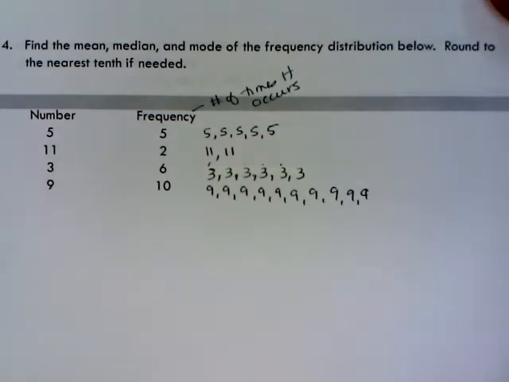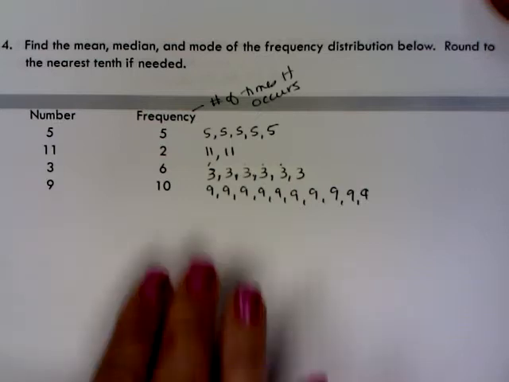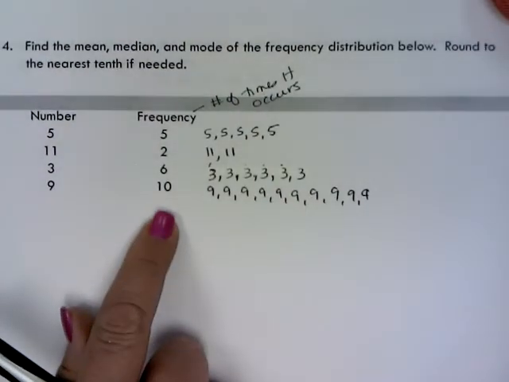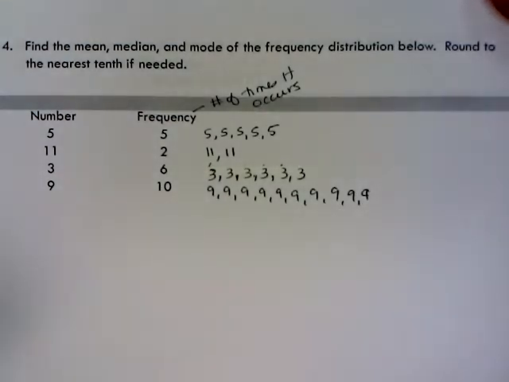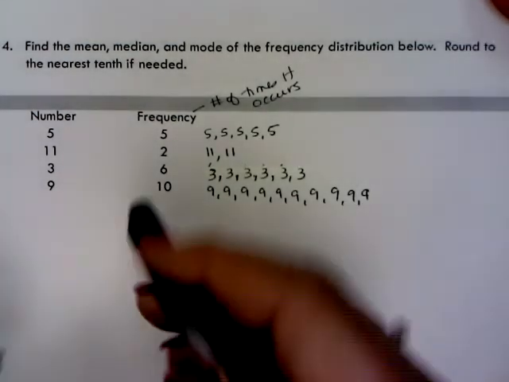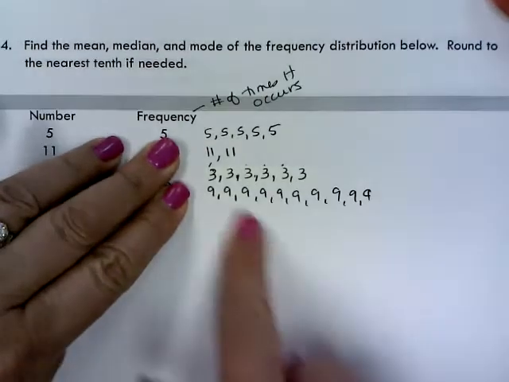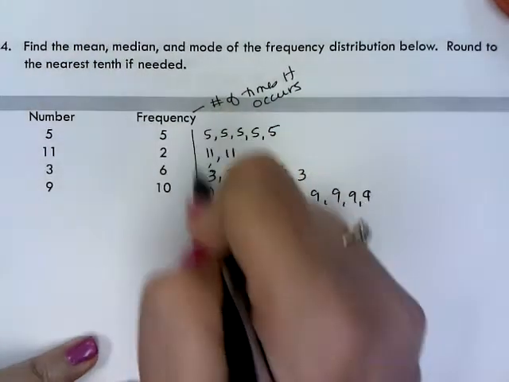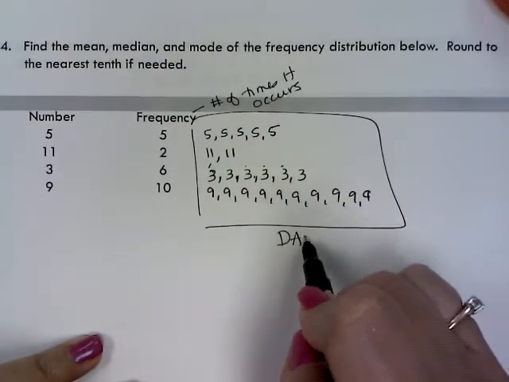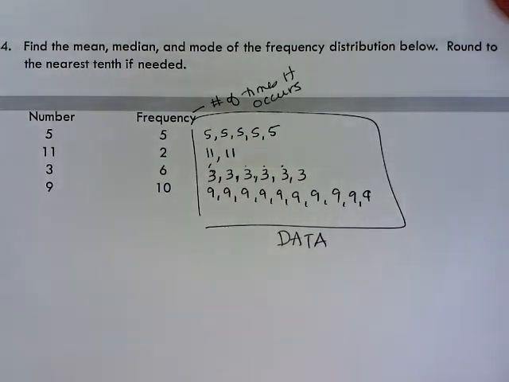I'm a classic example of what I just did, which is what you do that's incorrect. Be very careful and write it out. It takes 2 seconds to write it out. When you're given a frequency table, write it out. Because now, when I go find the mean, the median, and the mode, I'm looking at my data, not just my data crunched up. Some of you look at the data crunched up, and then you try to find things of just these numbers instead of this big data. This is my data set right here. That's what I'm using to find the mean, median, and mode.